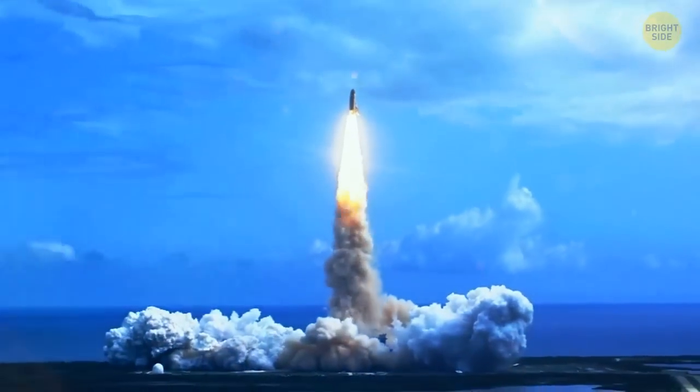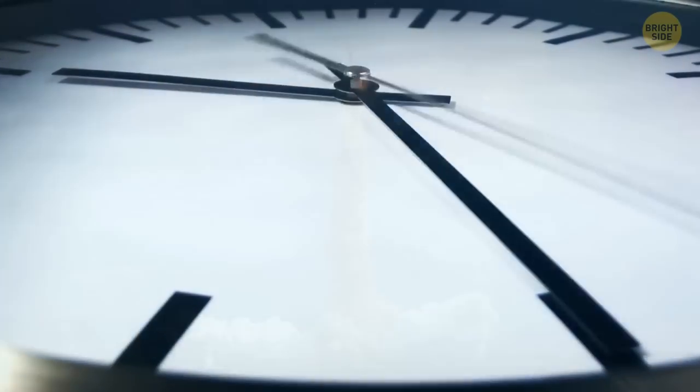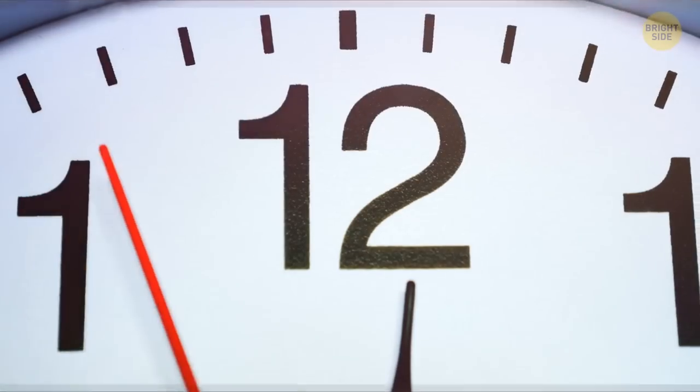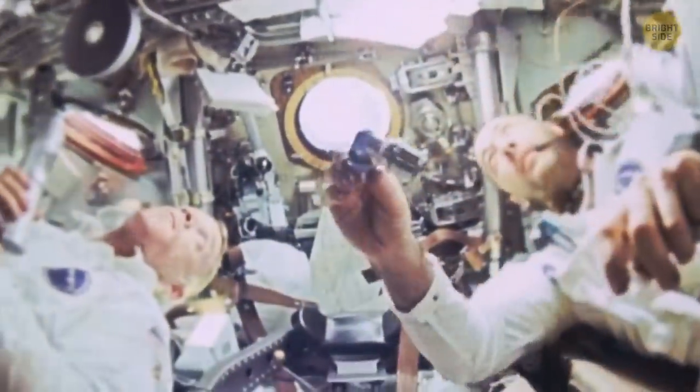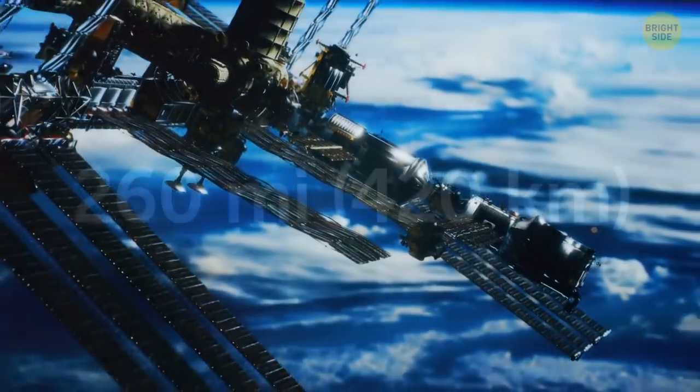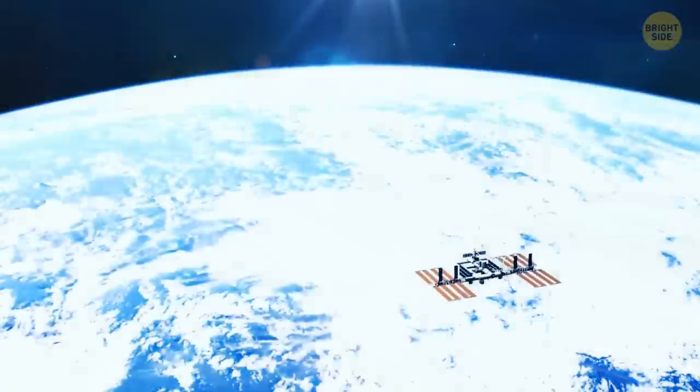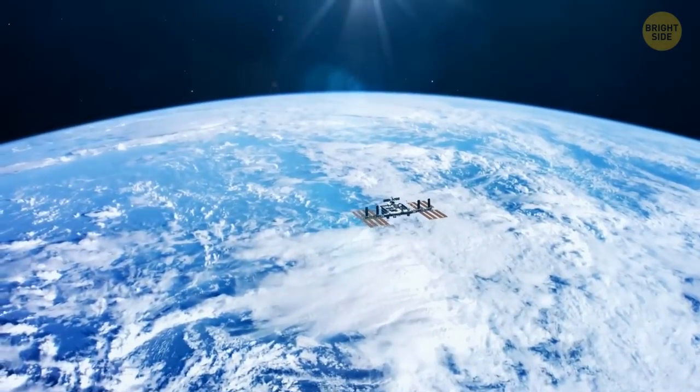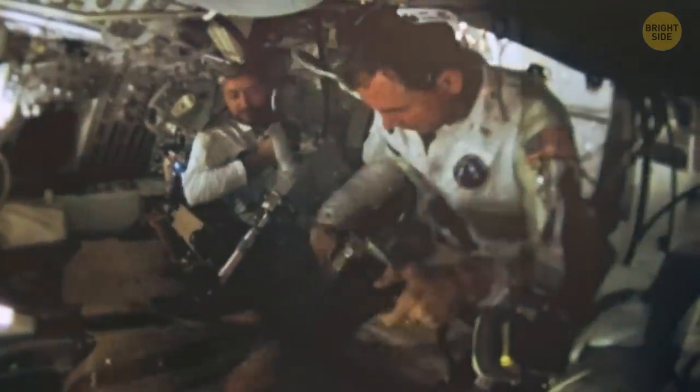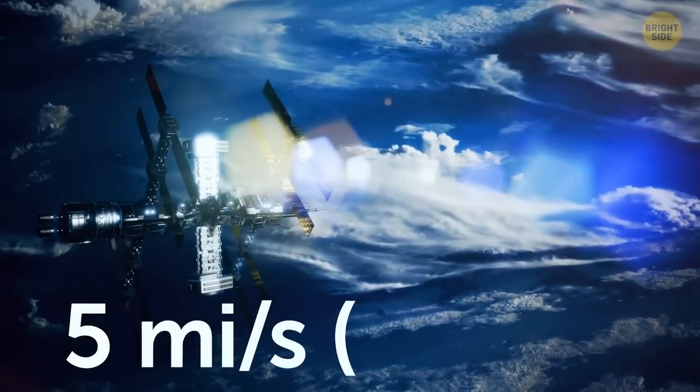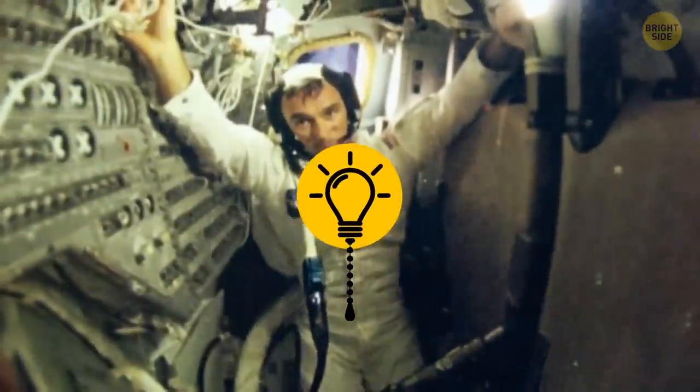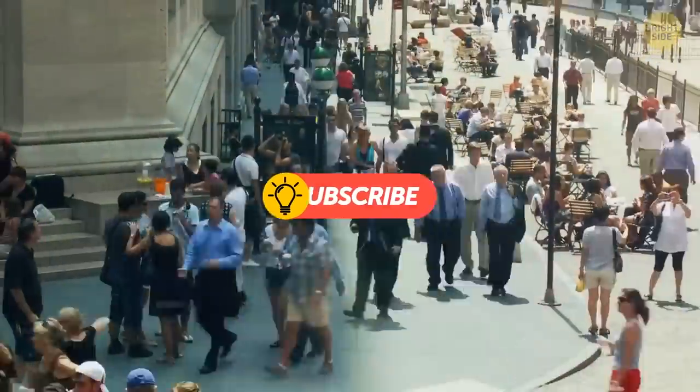When scientists launched an atomic clock into orbit and back, while keeping an identical clock here on Earth, it returned running ever so slightly behind the Earth-bound clock. Then, time gets even more complicated, because time dilation can happen anytime. A good way to think about it is to consider the astronauts living on the International Space Station. They're floating about 260 miles above where Earth's gravitational pull is weaker than it is at the surface. That means time should speed up for them relative to the people on the ground. But the space station is also whizzing around Earth at about nearly 5 miles per second. That means time should also slow down for the astronauts relative to people on the surface.